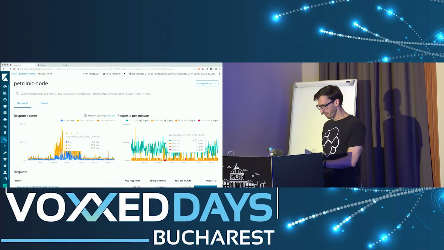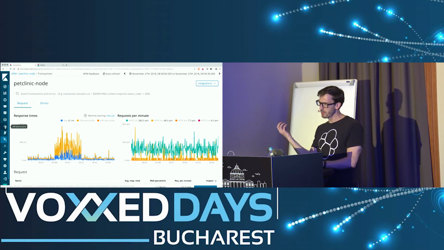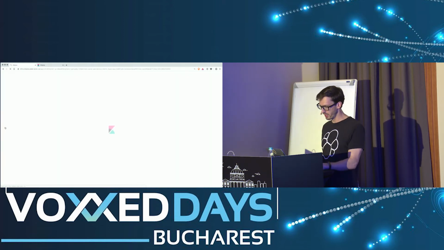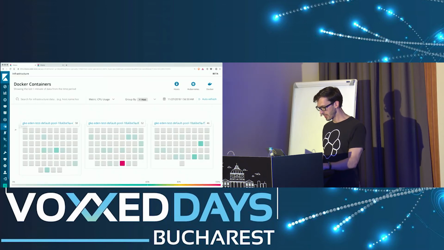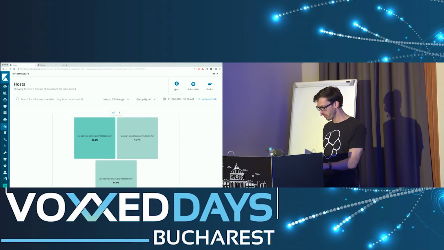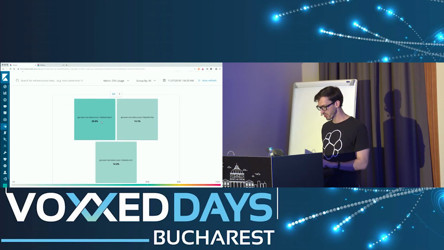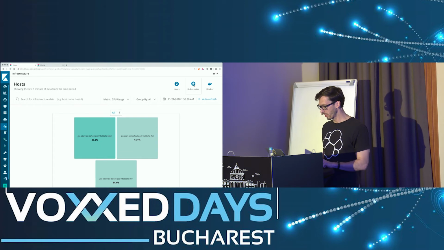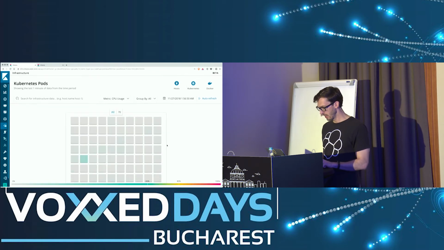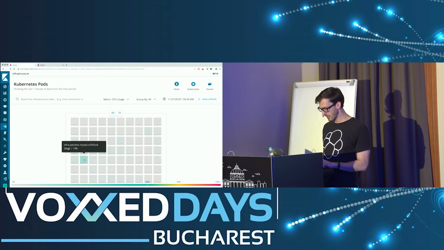Let's see how we could figure out how our instances are doing. I said we have Metricbeat, which collects the system resources from your instances. And we have an infrastructure UI that looks like this, where you can see, depending on your view, for example, we have 3 hosts. That doesn't show you very much. You can look at the Kubernetes level and see the CPU usage. There's one that looks slightly more busy here. This has 13% CPU. The others are not doing so much.